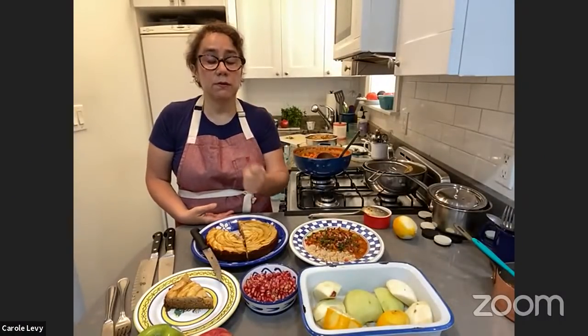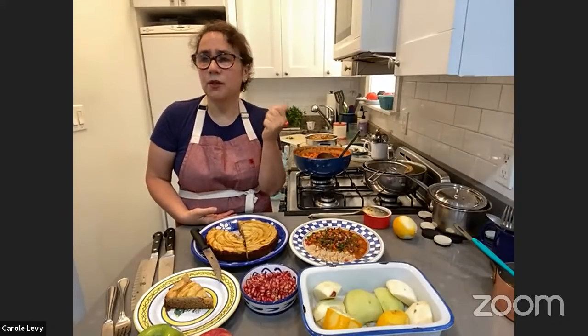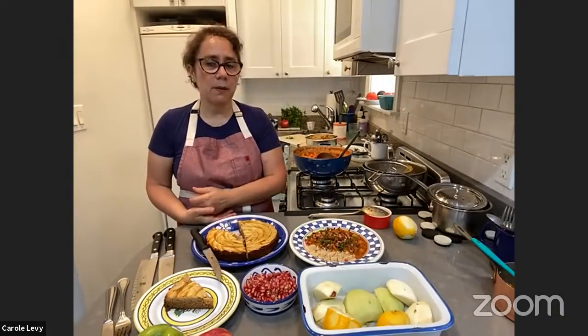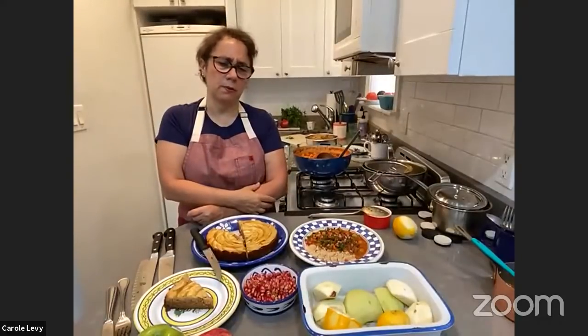And Laurel says, can you grind your own almonds, or will it not be fine enough for the cake? You can grind your own almonds if you have a really good, strong blender. I think you could definitely do that in your NutriBullet or your Vitamix. I would not do that in your Cuisinart, because what happens with the Cuisinart, I think you end up almost making peanut butter. And you have to just be very careful. I always just buy the Bob's Red Mill almond meal, just already made. And Trader Joe's actually makes a really good one, and it's less expensive. So just get it at Trader Joe's.